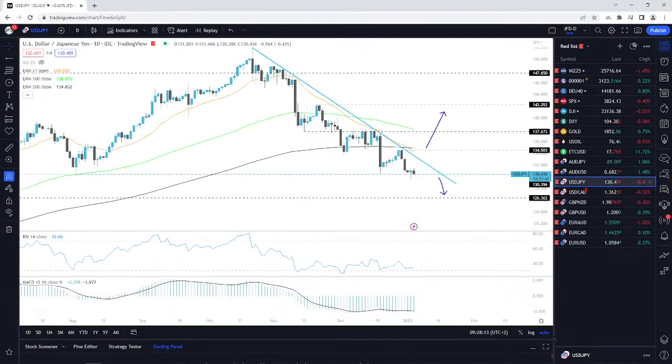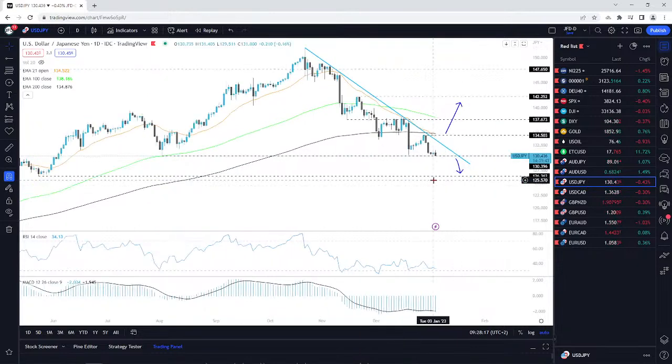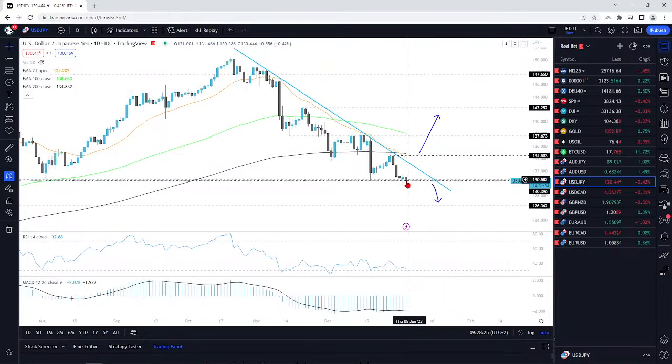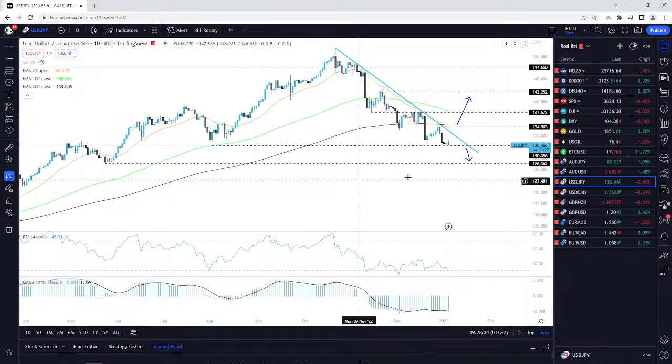USD/JPY very quickly on this one. Looking at this picture here, we can see that it seems to be flirting right now with this 130.40 level. So if we clear it, because yesterday we did that, but if we just stay below it, then yes, I will go a little bit more to the downside, towards the 126.36 level, or even lower. But hey, let's get to that level first.